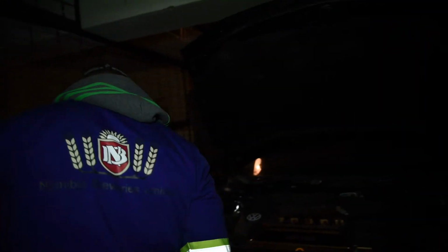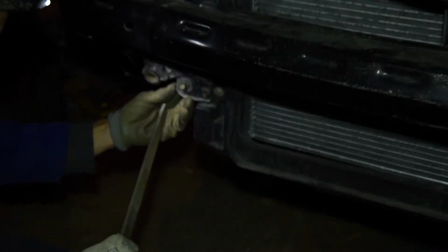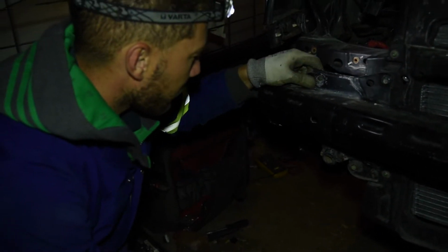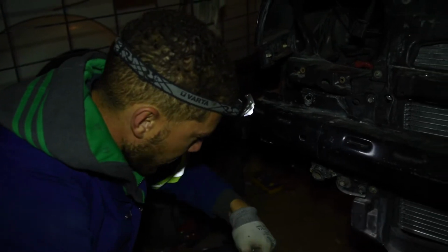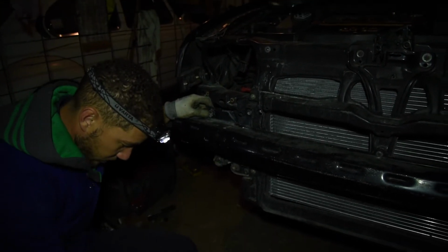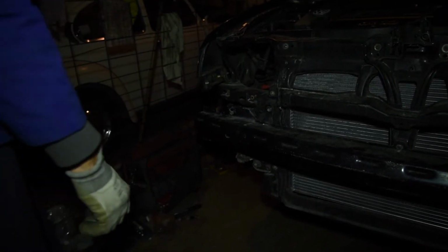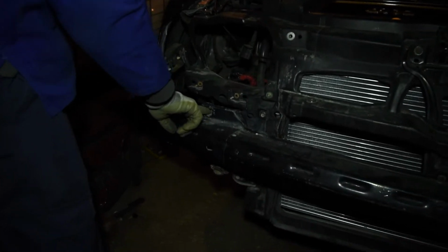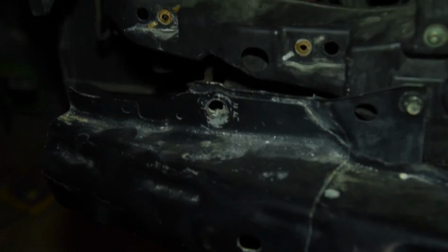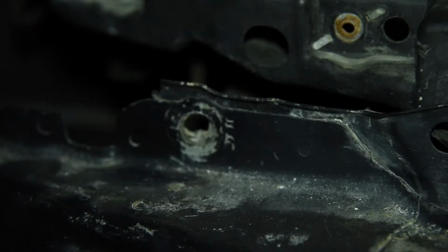But as you can see, we're working from a garage, a private establishment, and we're making it work. That's the aim of the game. Working with what we have and seeing how we can make a plan to get this to fit in here. So yeah, I want to now see if I can get something in here just to wedge the side a bit closer so that the bolt can align with the nut at the back.